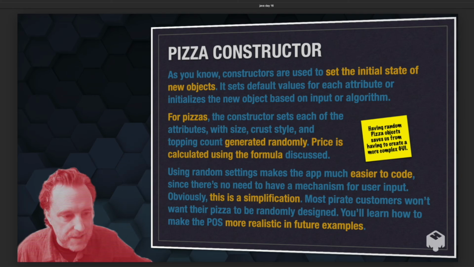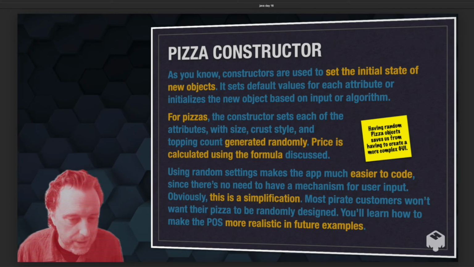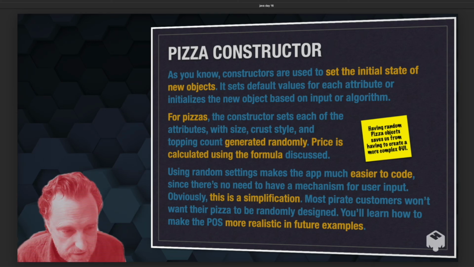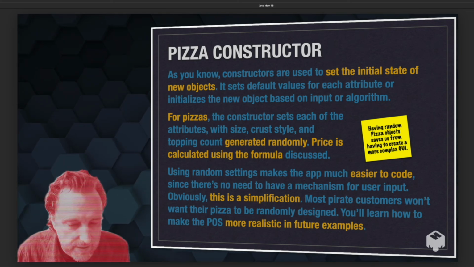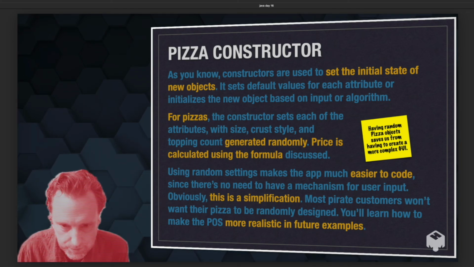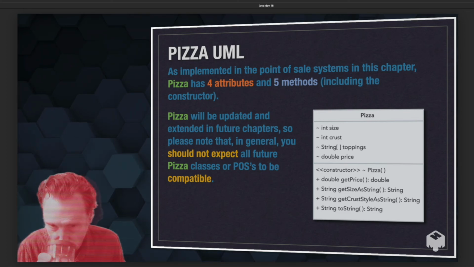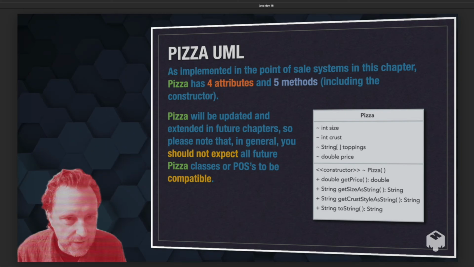If these attributes were strings, we could still do this. It just makes it a little bit more involved to create random objects of that type. Of course, this is all based on a simplification that is trying to focus us just on what the pizza is going to be like and how we use it, not necessarily trying to be as realistic as possible. So the UML is the last thing I want to look at here. If we follow these decisions, these choices, then the UML that we're going to create will look something like this.